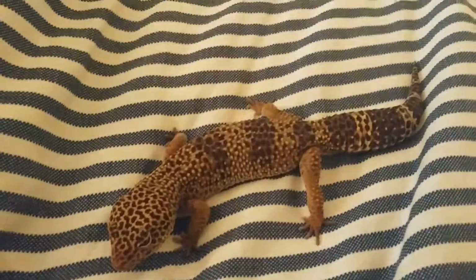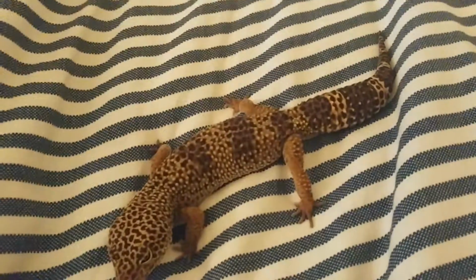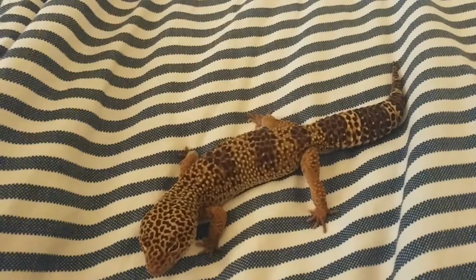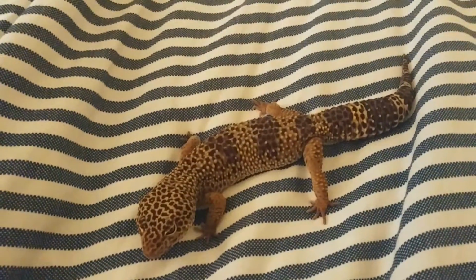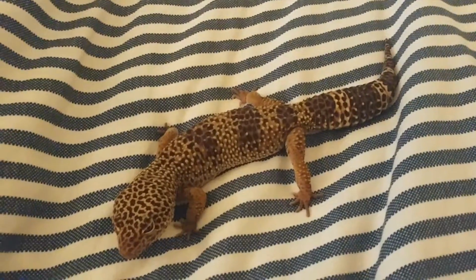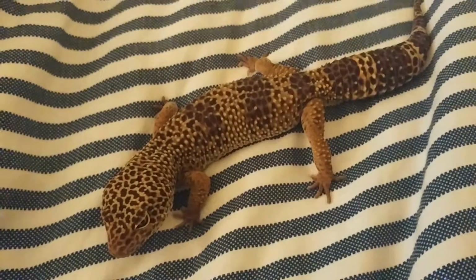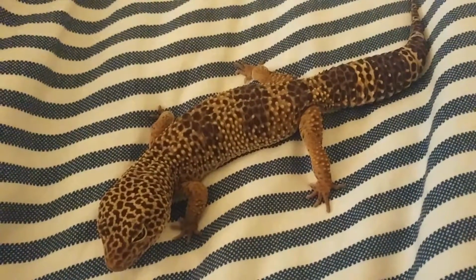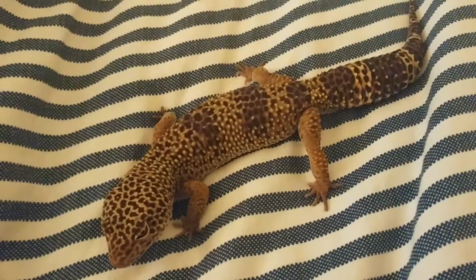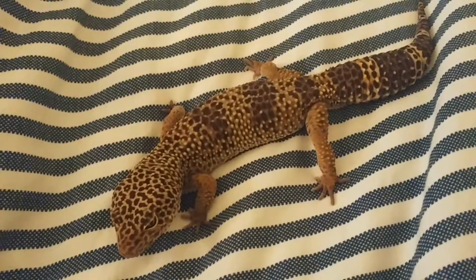Guys, I just want to do a quick video on this leopard gecko. I adopted this guy not this winter, but the winter before last. So here's his story. The pet shop I work for, well, it was the day after Christmas, and there was a little box in front of my pet shop in the snow, and it said, "Open me." Inside written was "Merry Christmas," and there was a leopard gecko on the inside.